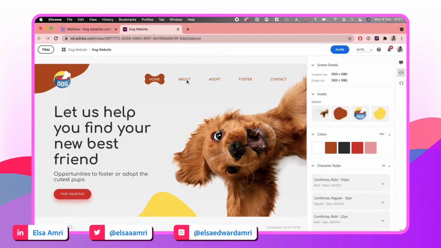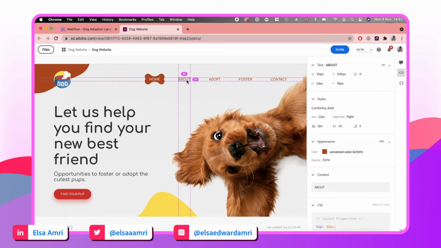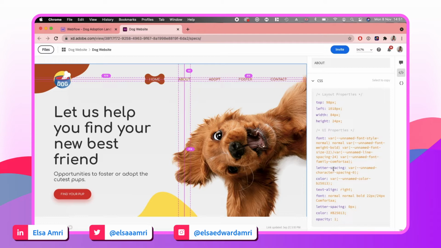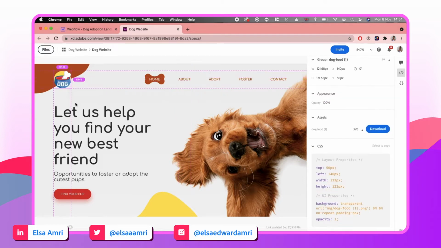First and foremost, you can click the different elements in the page and get information on them. If I click on this text link, it tells me the positioning, what style it is, font size, letter spacing, line height, the color, and also all that information presented in CSS format, if that's easier or more useful. It also tells you the spacing compared to other elements on the page, similar to how I would do that in XD. That's a really easy and quick way of knowing, okay, this is 120 pixels from the top of the page or from the left of the page. This is the margin, etc.